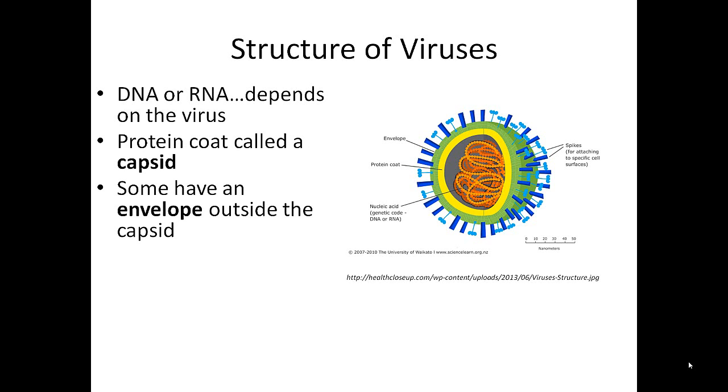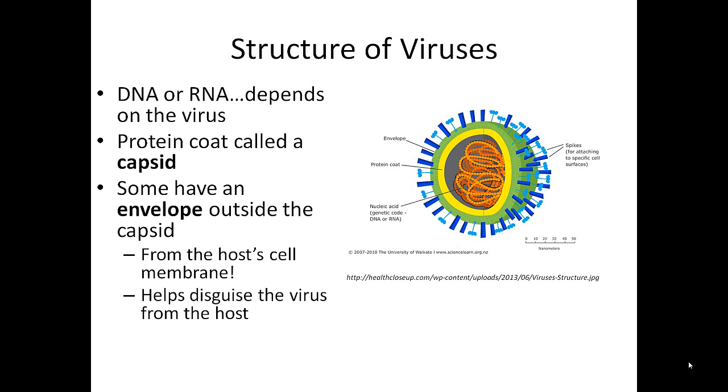Some viruses have an envelope on the outside of their capsid, and this is kind of creepy but cool at the same time, because the envelope comes from the host cell's membrane, which helps disguise it and kind of give it an invisibility cloak of sorts. This would be like if you've ever seen the movie Hannibal, where the murderer takes people's skin and wears it. It's disgusting, but it's kind of the same idea here. If a virus is infecting your cells, it's going to be taking off part of your cell membranes and kind of wrapping itself in it, so it blends in with your cells even better.